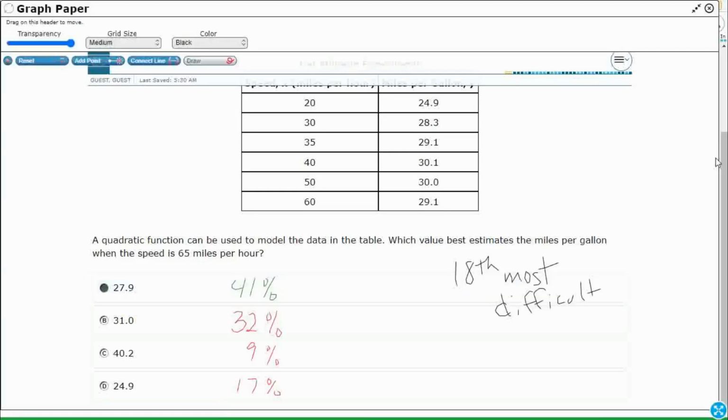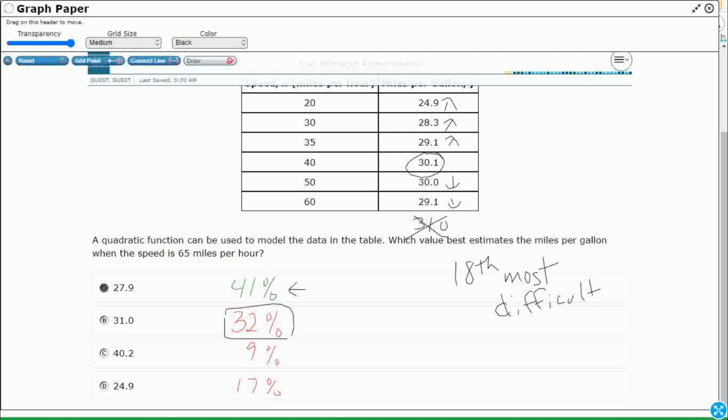So this was tied for the 18th most difficult. You see that we had 41%, just barely over 2 out of 5 students get it correct. And we had almost as much get it incorrect, right? And if we're just eyeballing this, that 31 is pretty close to 29. Obviously, if we were to analyze this, we hopefully would see that it's moving up, moving up, moving up. There's our vertex, moving down, moving down. Even if we just did that basic analysis, that's something that's going to make that 31 not seem correct. Obviously, that takes a lot of work to use the calculator, use linear regression. So students need extra time practicing that and calculating multiple times so they're comfortable moving in and out of that on their TI-84 calculator.